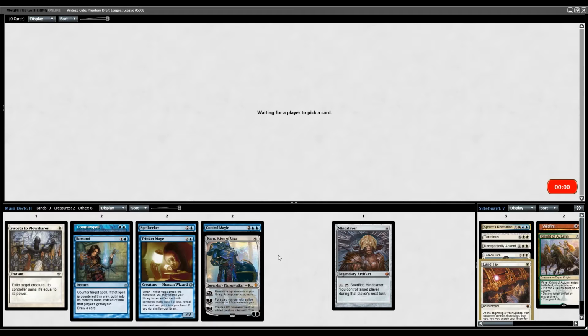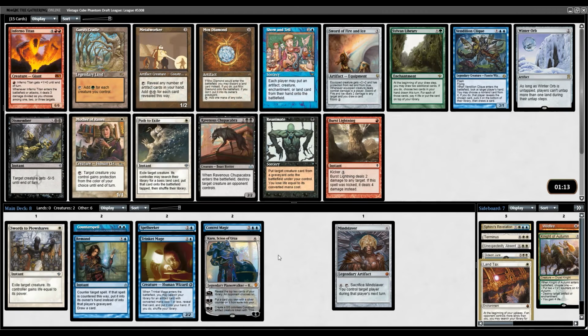We're just looking to pick up some more counterspells, be it Cryptic, Mana Drain, Force of Will, Force of Negation, Mystic Confluence. What else? Any of those kind of things would be good.